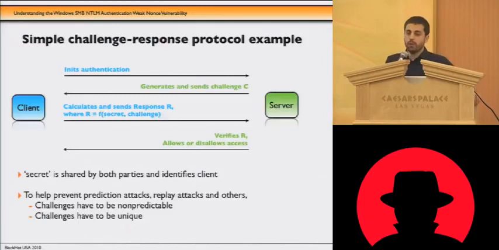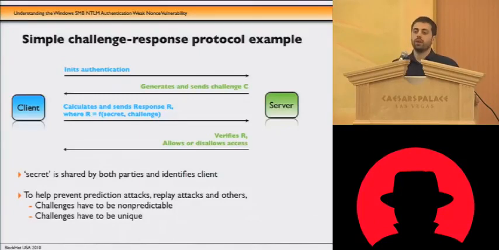One thing that is very important about this whole scheme is that the challenge, which is usually a number, has to have certain properties. If the challenge does not have these properties, the whole protocol falls apart. The security of the protocol breaks. One of these properties is that the number needs to be non-predictable.